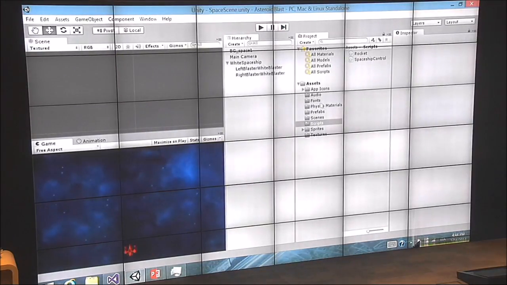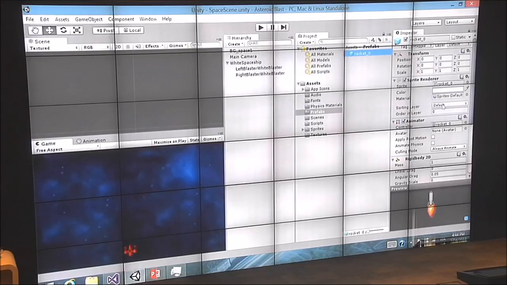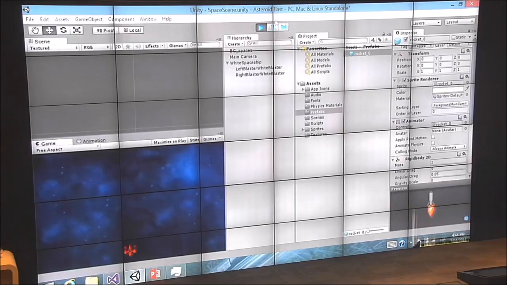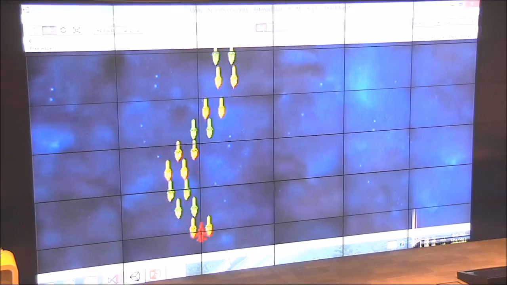So what I need to do is go to my prefab, select that, go to my sprite renderer, and change it from default, because it's there, then the background layer, and then I'm going to set it to be on the foreground layer. Now what should happen is, and I'll make this full screen as well, you saved my butt, thank you. Hey, rockets, disco rockets. Cool.